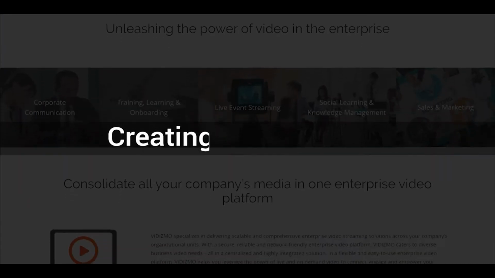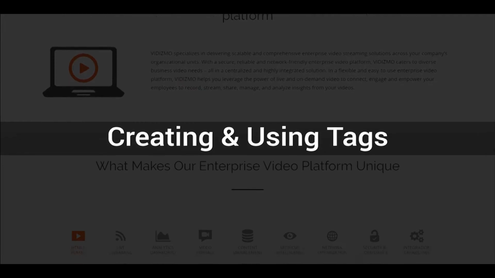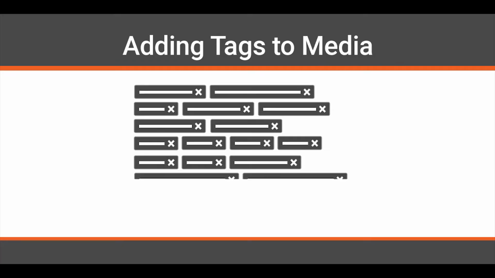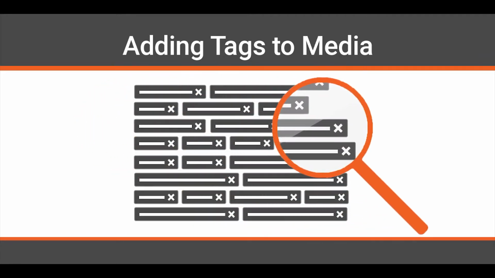This video will help you configure and use tags for media uploaded in your portal. Tags help viewers easily find media they're searching for. Similar tags not only generate a list for related media but also give viewers a quick summary to identify what the media is about.